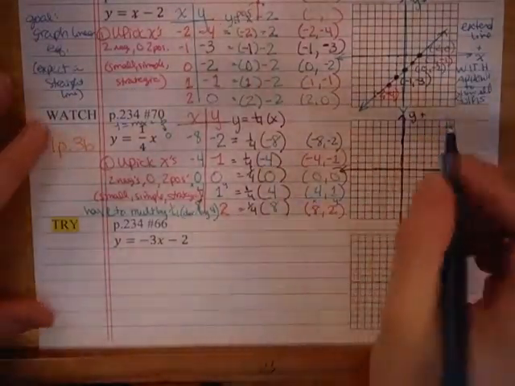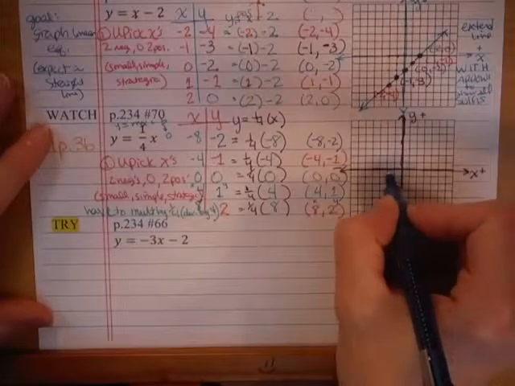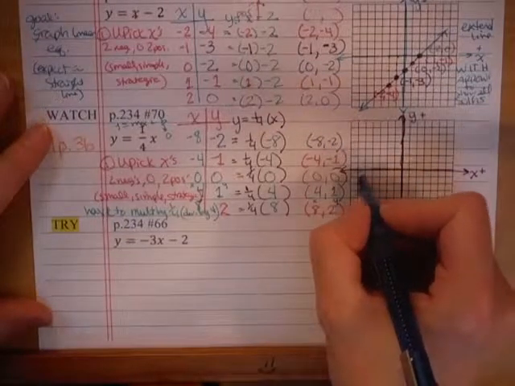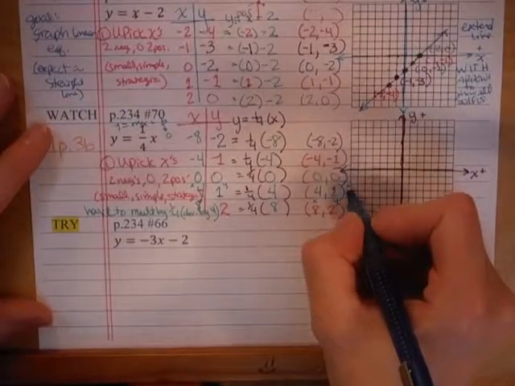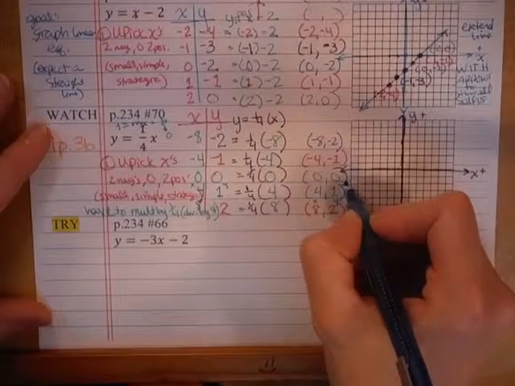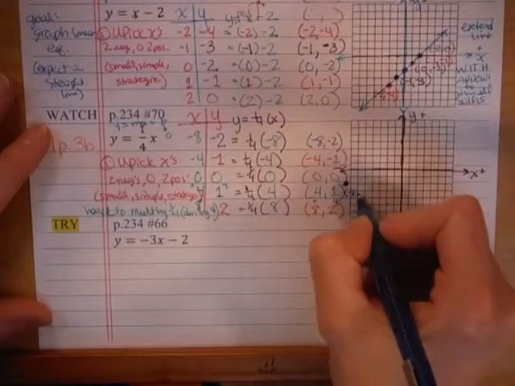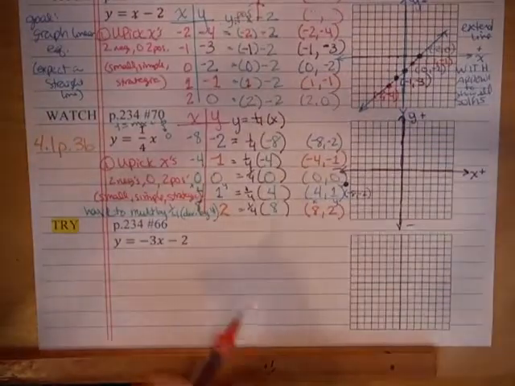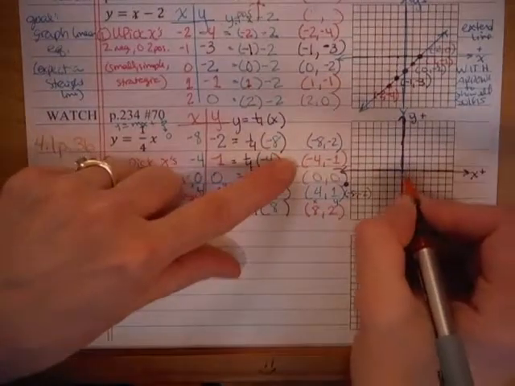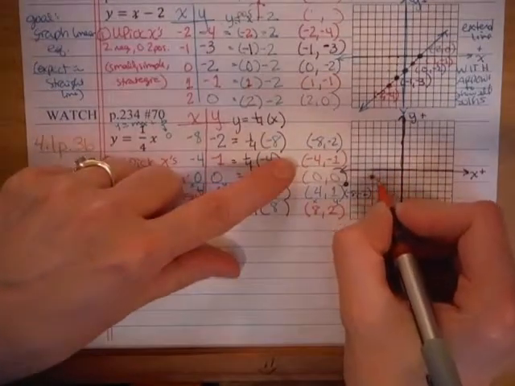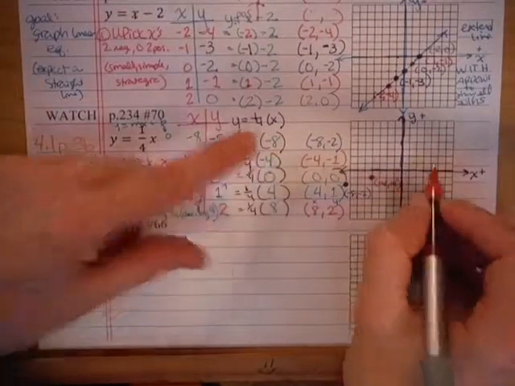Okay, let's look at these points. (-8, -2), so I'm going to go to the left 2, 4, 6, 8. Oh, I'm kind of off the grid here. Sorry about that. But down 2, so there's my first point, (-8, -2). My next point is at (-4, -1), so I go to the left 4 and down 1. So there we are, (-4, -1).